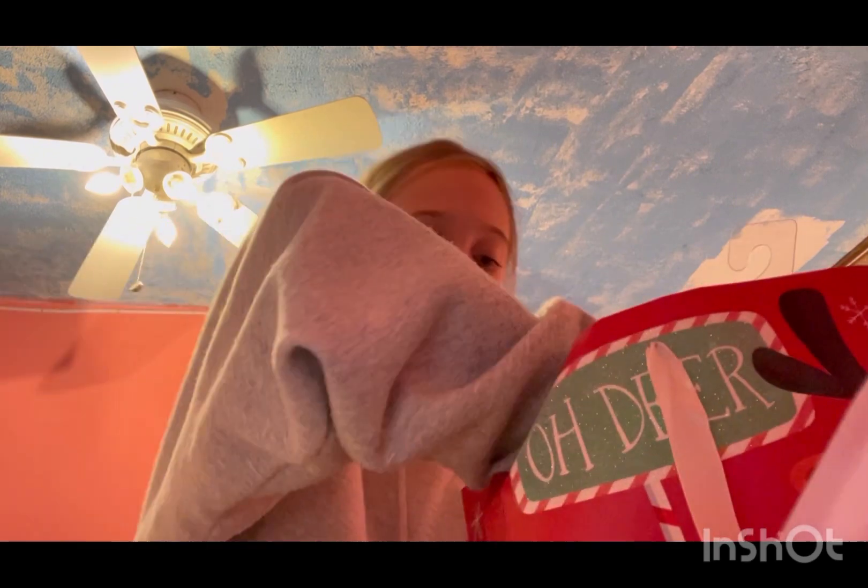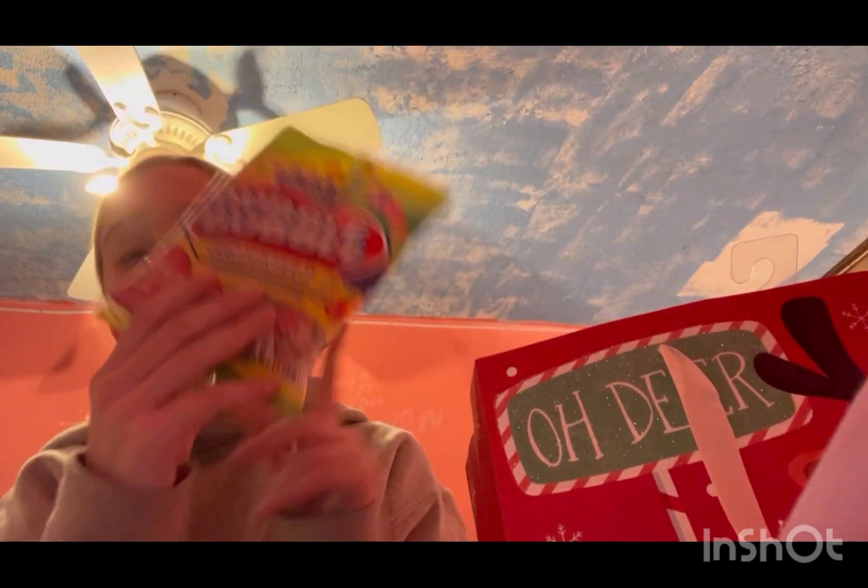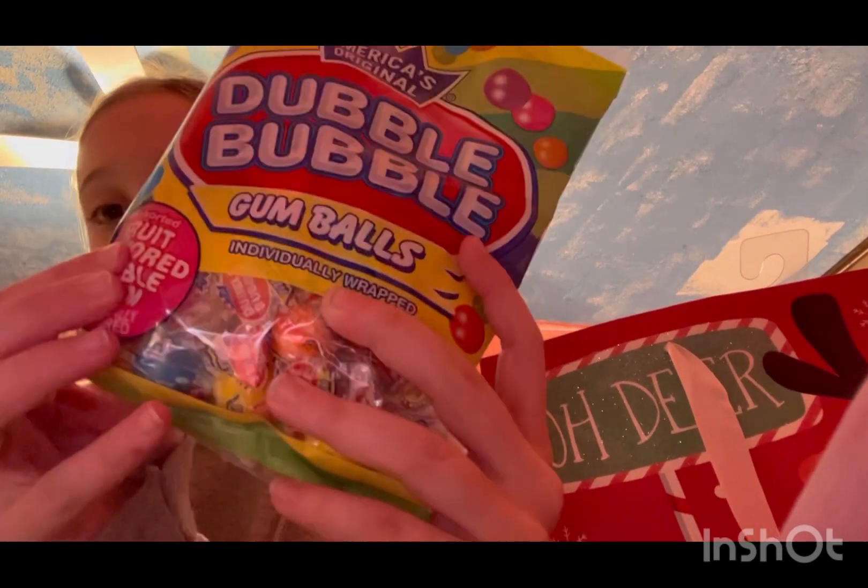I also got her some Chips Ahoy Minis. I got some Takis — who doesn't like Takis? I was kind of leaning towards doing the same popcorn bucket for her because that was so much fun, but I didn't. I got her some fruit flavored gumballs — they are individually packed. And then I did the same thing with candy: some Jolly Ranchers, some bubblegum, and some Lifesavers. There's just a few at the bottom of her bag, just a couple pieces of candy.